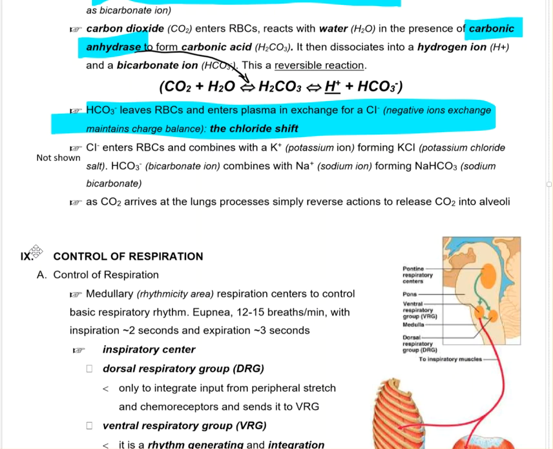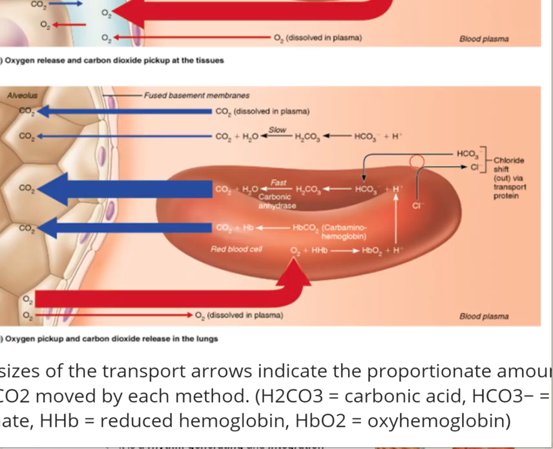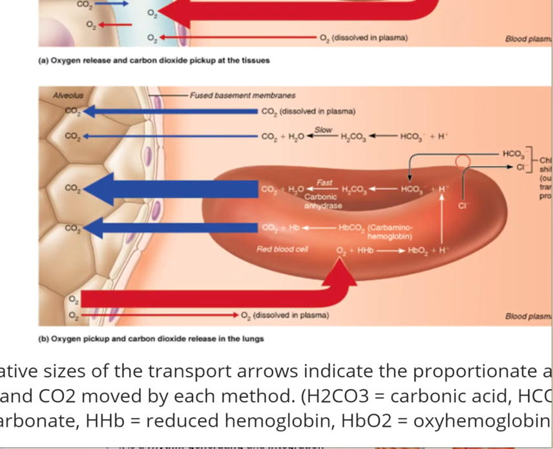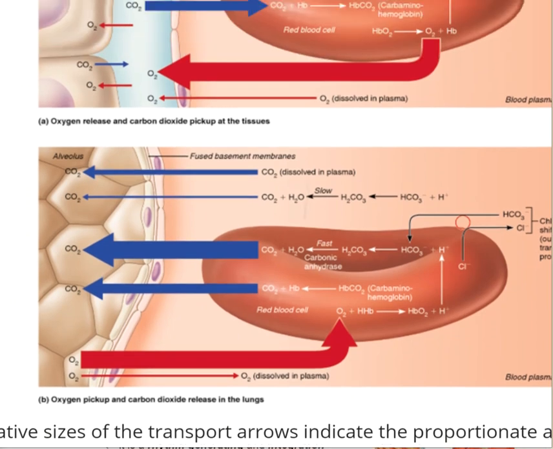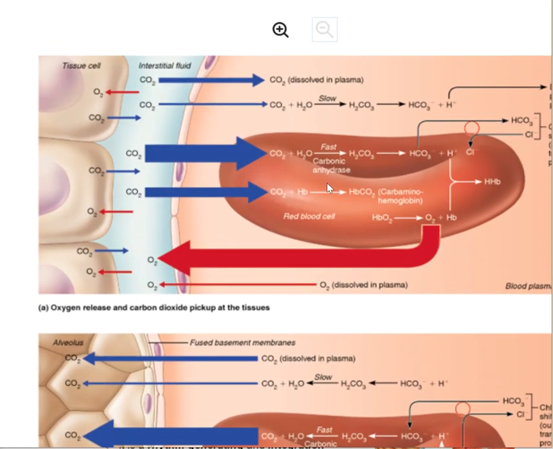Okay? Now, like I said, the best way to study this is not to try to memorize everything on this chart, but to pick one that makes more sense to you. Does things leaving the blood going into the lungs make more sense, or does leaving tissues going into the blood make more sense? Pick one. Learn all the different ways that things move out of the tissues into the blood, or vice versa, for oxygen and carbon dioxide, and understand if you know the chloride shift. If I asked you a question about the other one, it would be the reverse chloride shift. If I ask you about Haldane's effect, you know if it's the opposite one, it's the Bohr effect. So that's the best way, in my opinion, to study for this.